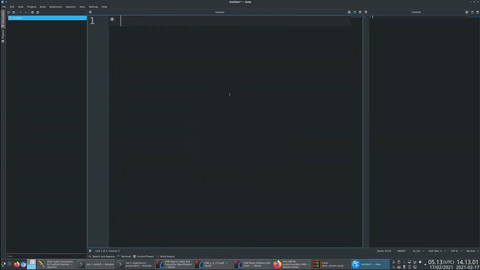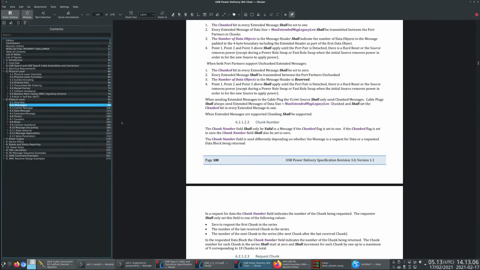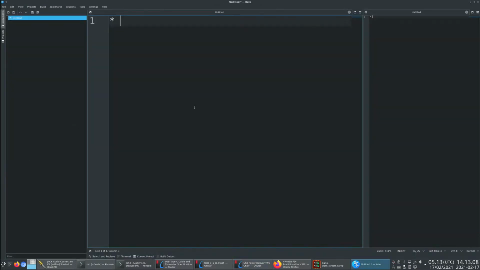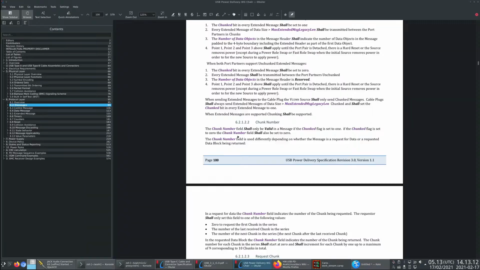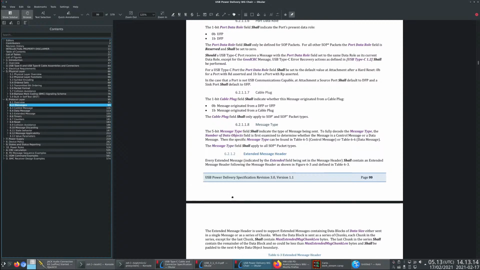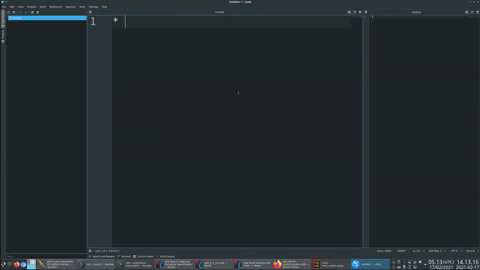And so Apple decided they were going to run their own custom thing over that because the standard has a provision for vendor-specific messages. And so basically, by sending messages to Apple devices over this wire, you can get it to give you extra features over the other pins. And so for serial on the Macs, we need to talk USB PD so that we can get it into the mode where it will give us a serial port on two of the other pins.